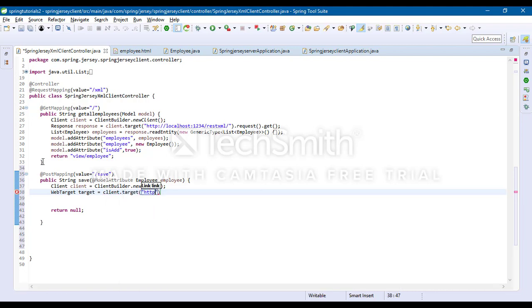I'm passing the link here: http://localhost:1234/rest/xml, dot path. I've given it the method save.